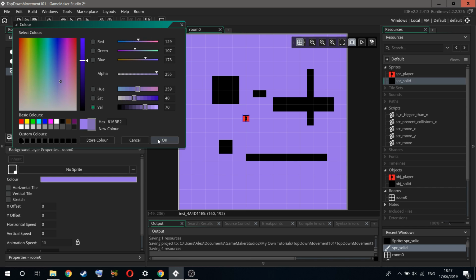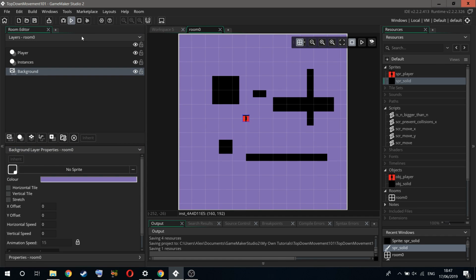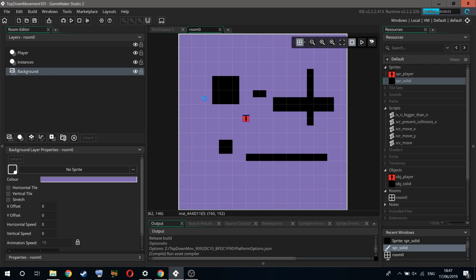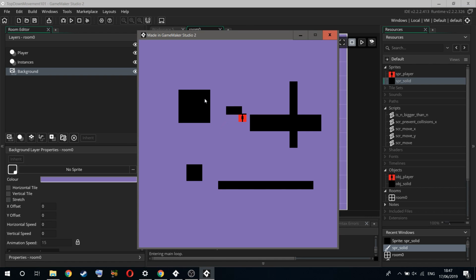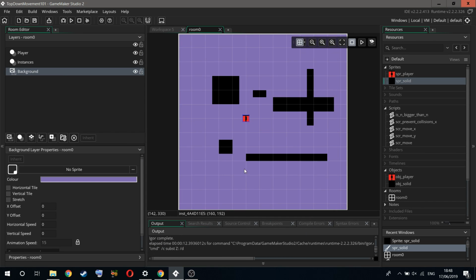Sorry about that. I see a bit of time here. Okay, that should be easier to see what I'm doing. Yeah, it's ugly, but we can see it, so it's cool.